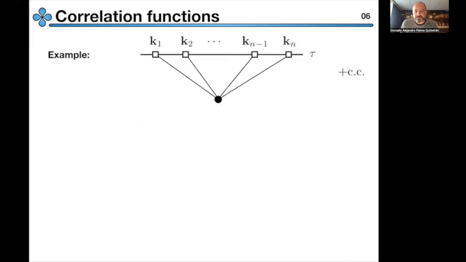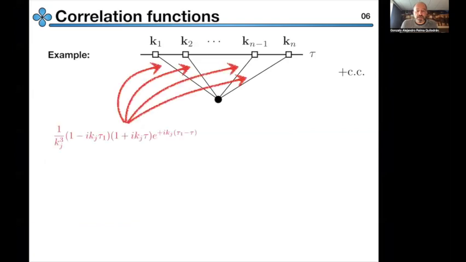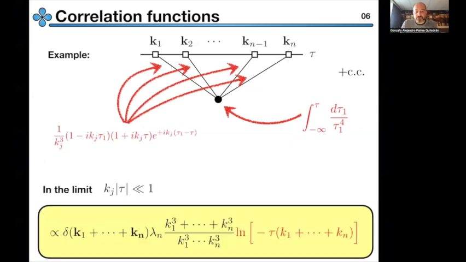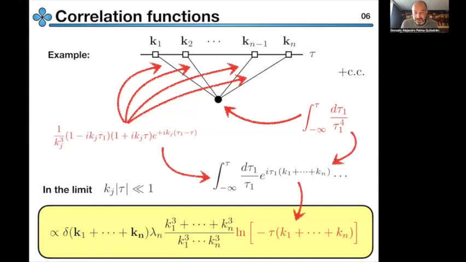The simplest example is given by a diagram with a single vertex. The complex conjugate is going to be the same diagram, but with the opposite vertex, with a white vertex in this case. And both boundary propagators are going to have that form. You have to also remember to integrate, and the results are going to be of this form. So this is the contribution to an n-point function coming from a single vertex. And you can see the appearance of a logarithm, which can be explained from the fact of various cancellations and the reduction of the integral into that expression over there.